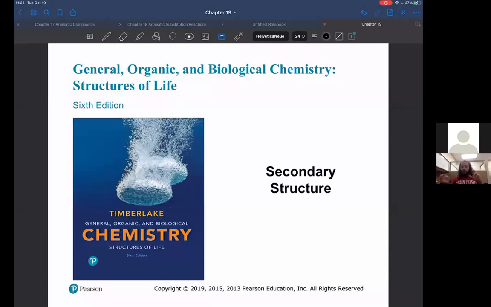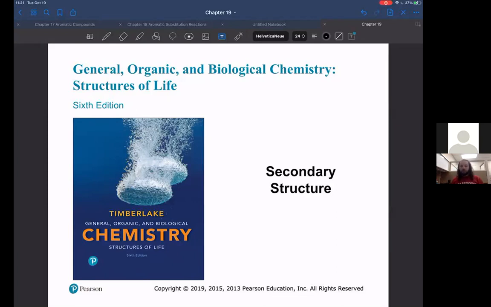So these chains fold back on themselves, kind of like a crinkled up bundle of yarn. And that fold is what dictates the overall action of that protein, its function. So secondary structures are going to be these common structural elements that we see in a lot of proteins. Over and over and over again, we see these common structural features. And then we'll talk about tertiary structure next after this, and that's kind of the overall shape of the protein.